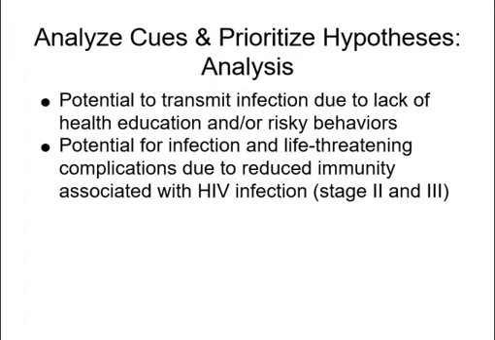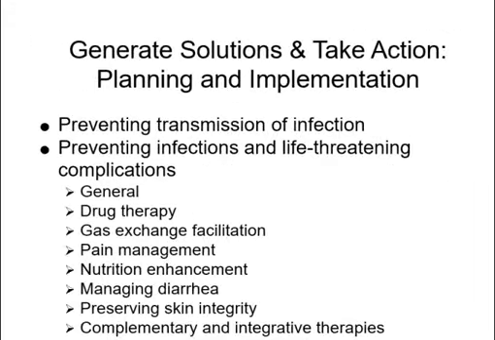This is the third recording for the HIV/AIDS content, and it's going to go over interventions. So, the priority problems for the patient with HIV is the potential to transmit the HIV infection to others, as well as the potential for infection and life threatening complications due to reduced immunity.